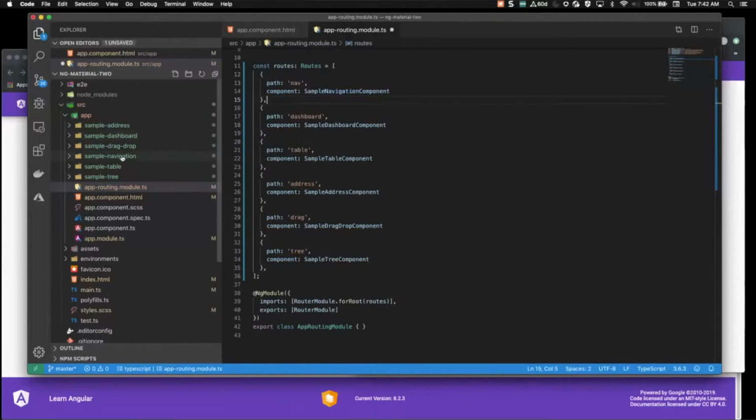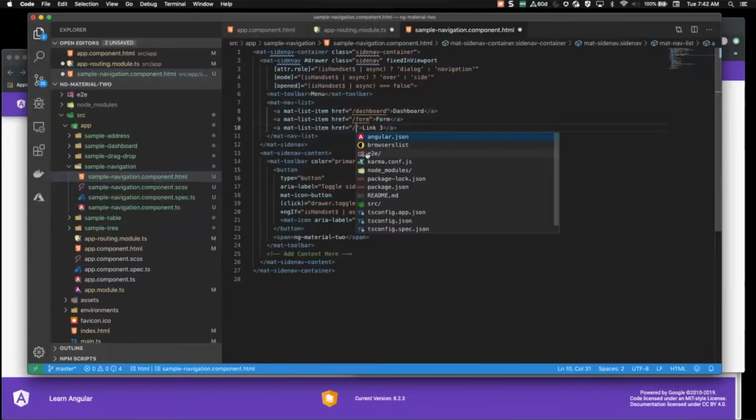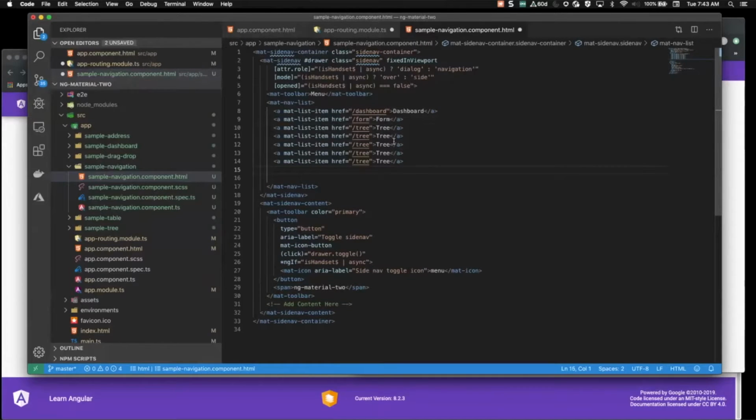Let's put the nav first, because I kind of want to use the nav to display all the other components on the right panel that we have there. So if we look at the code, you can see that we have the href for the components. So all we have to do is just add the link, which the route will understand what dashboard means, and that's why we declare that in the routes variable, and then we can do the same for all the other components.